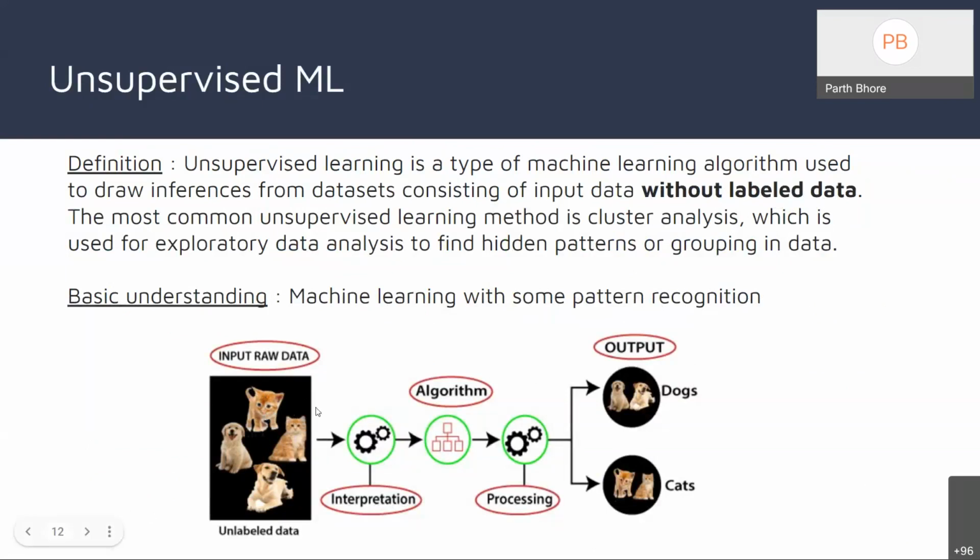For example, you give the machine learning algorithm some images of dogs and some images of cats. So it is a mix of cats and dogs. And now you want the algorithm to predict whether it is a dog or cat. So how will the algorithm work? First it will identify some features that are specific to the cat and features that are specific to the dog, and it identifies those features using some pattern. All the dogs will be similar in some way, and all the cats will be similar in some way. Using them, it will identify their pattern, and once the pattern is identified, it can divide the dogs and cats into two categories.